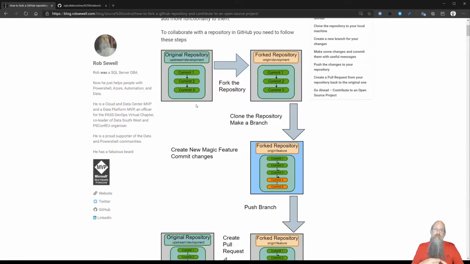Or maybe the change that you're going to make is not on the code at all, but is within the documentation. Maybe the repository has a wiki. Maybe you've seen something in docs.microsoft.com that doesn't quite fit with your experience and you think the wording could be better. This is the process that you're going to use to be able to help update that web page, to make it better for other people that come along after you.